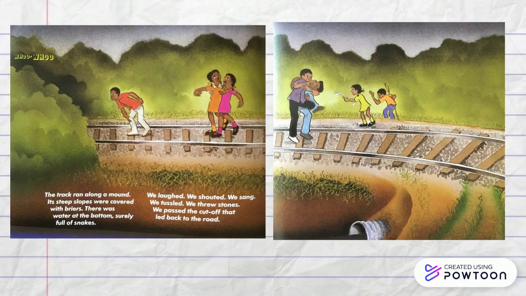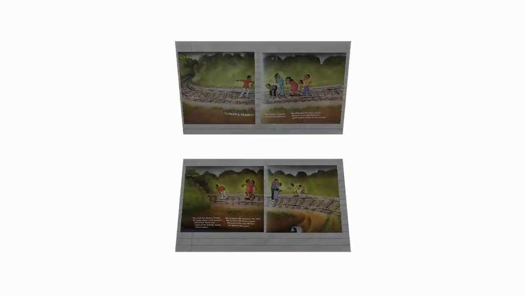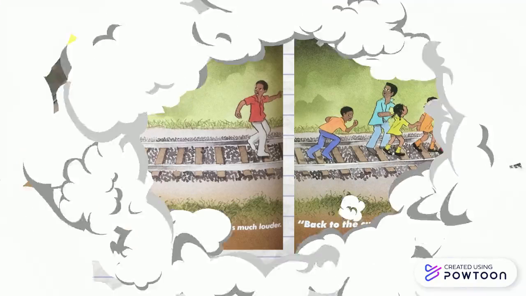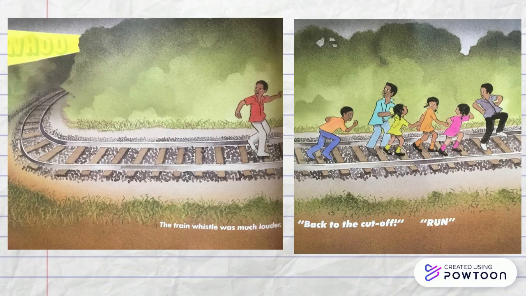We laughed, we shouted, we sang. We tussled, we threw stones. We passed the cutoff that led back to the road. I hear a train! Everybody stopped. Everybody listened. We all heard the train whistle. Should we run ahead to the path home or back to the cutoff? The train whistle was much louder. Back to the cutoff! Run!